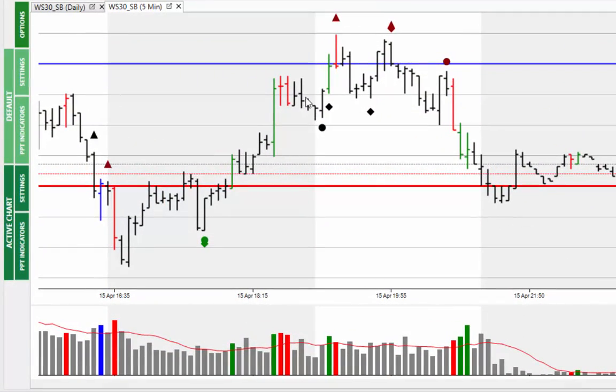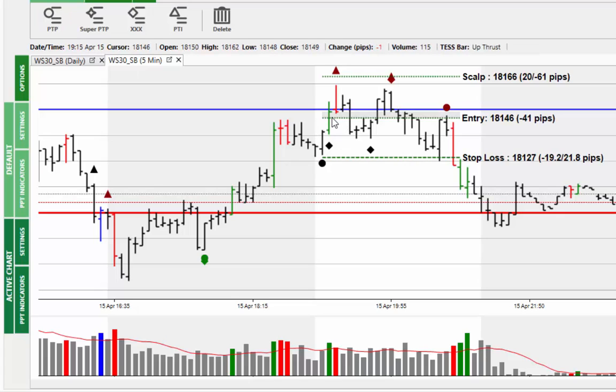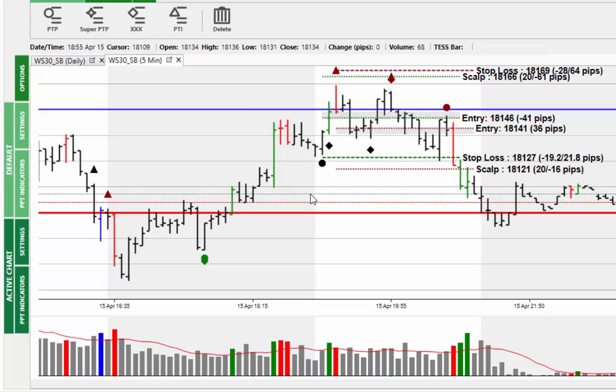Had you taken money off the table and decided to re-enter, we have an issue — first, we've seen a fairly big move of around 70 odd points from the signal up to here, and there's no more economic news. But if you'd traded this, let's mark these up. We've got the PTP there, we see the order being filled just below the psychological lines, and then we get an opposing PTI signal plus another Triple X as well.